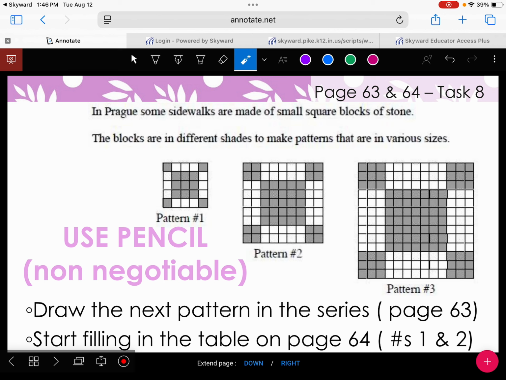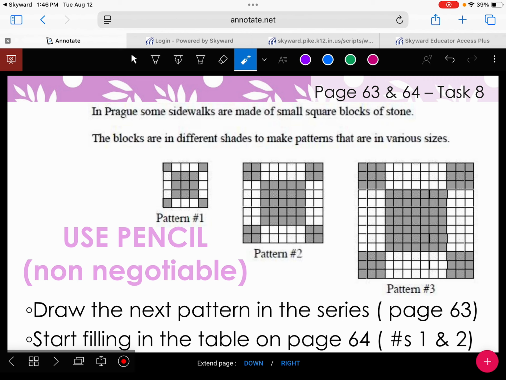Okay, we're going to be on pages 63 and 64 in your workbook. I do recommend opening it like this because we're going to have times when we're looking at both pages. And if we get stuck, we're going to look over here. If we get stuck over here, we're going to look over here. So we're going side by side. Doing it like this. Because what we have here is 3 lovely patterns and a very large grid at the bottom. I want you to draw pattern number 4.